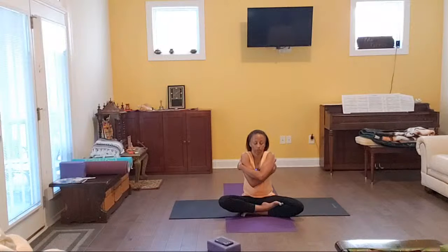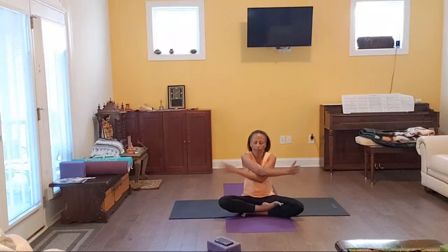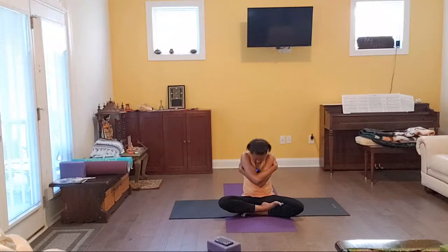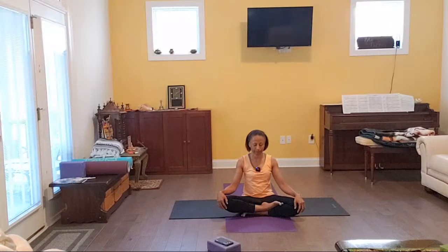Now notice which arm is on top. Lift your chin, inhale, reach as far back as you can. When you're ready to exhale, put the opposite arm on top. Grab your shoulder blades and lower your chin to your chest. Lift your chin, inhale one more time, and then exhale, bring your arms down in front.